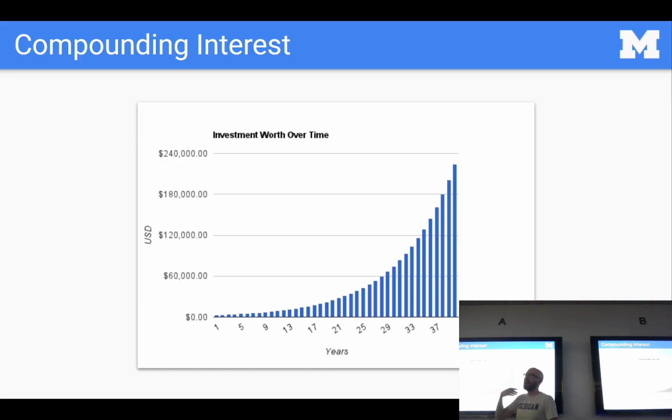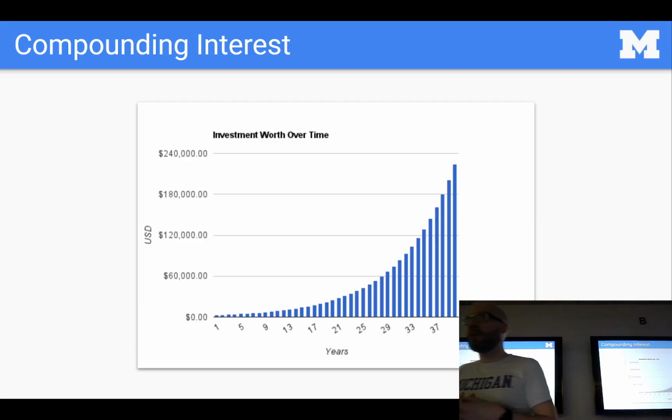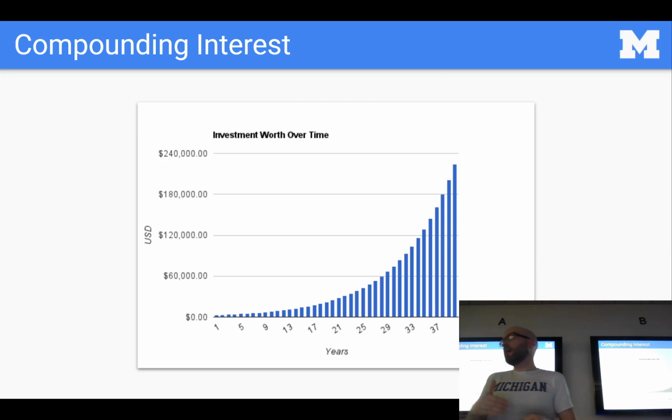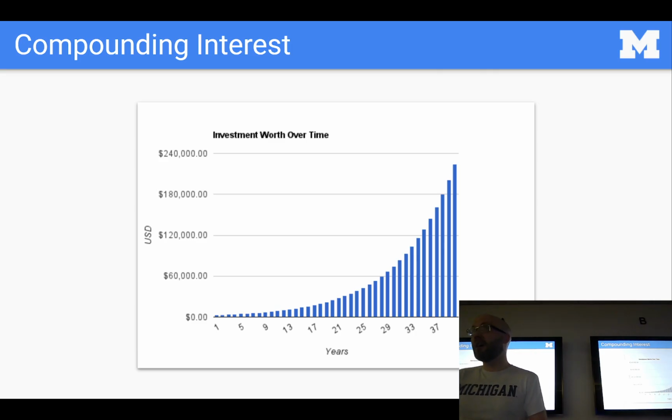Because you make some compound interest on those investments, which means you invest $10, and because of that investment, in a year, you get $1 back, okay? But that $1 adds to the 10, and now it's $11 that are getting invested. So now the next year, you don't get $1 back, you get $1.10 back.